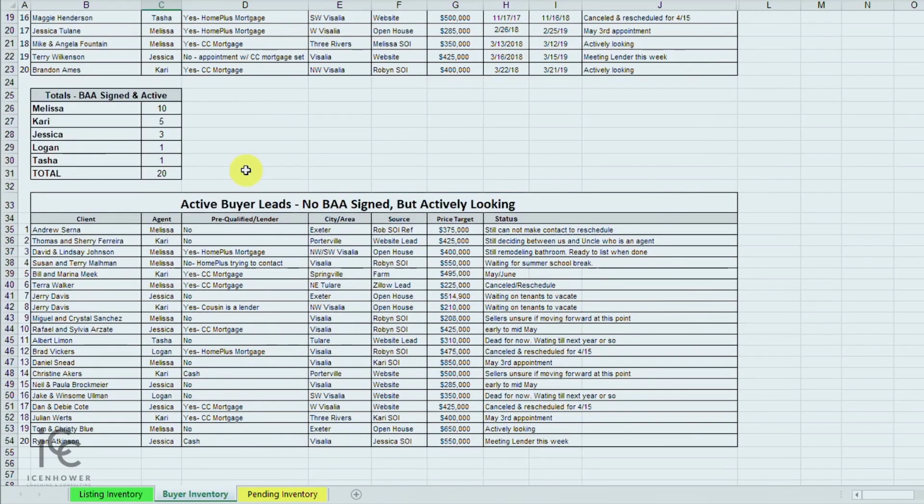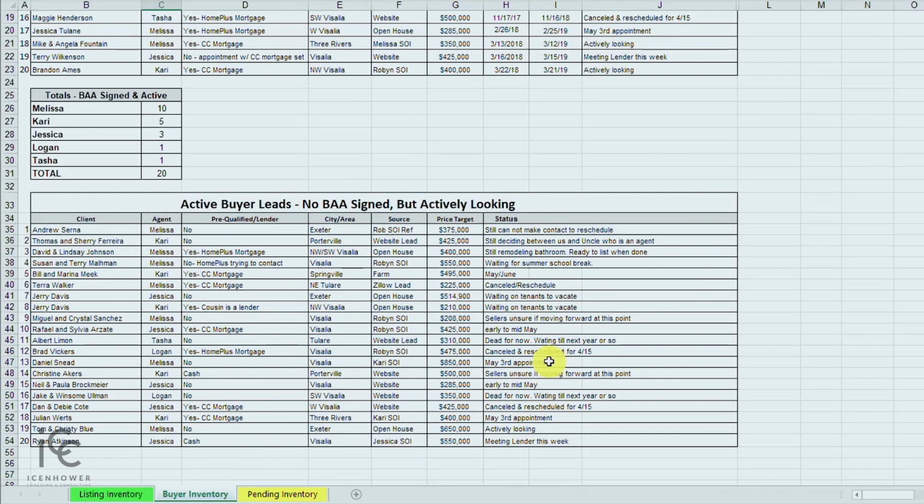And then down below, these are active buyer leads. This is the more important part here. These are people we know that want to buy a home sometime this year. Same thing as sellers. The most important people we could be talking to behind the listing side would be the buyer side, right? So these are people that we have set up on listing alert emails so that they are getting emails for listings that may fit their criteria that come up on the market.